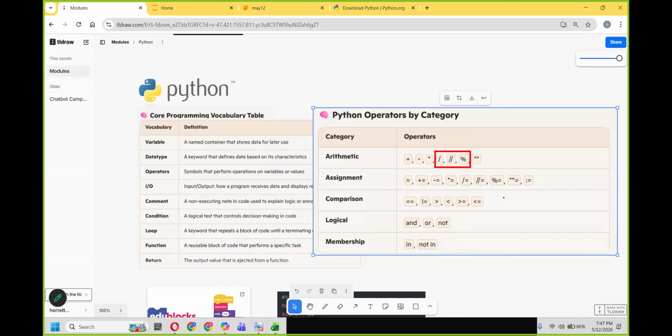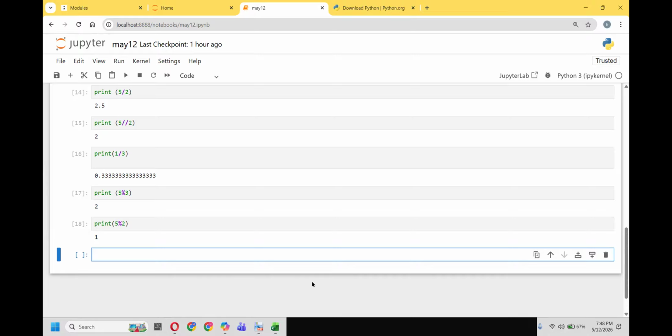It gives the remainder. Absolutely, 100%. So this is what we call the modulus operator. It gives the remainder. So one of them gives the integer, one of them gives the remainder. In other words, 3 into 5 goes 1 time. How much remains? 2.